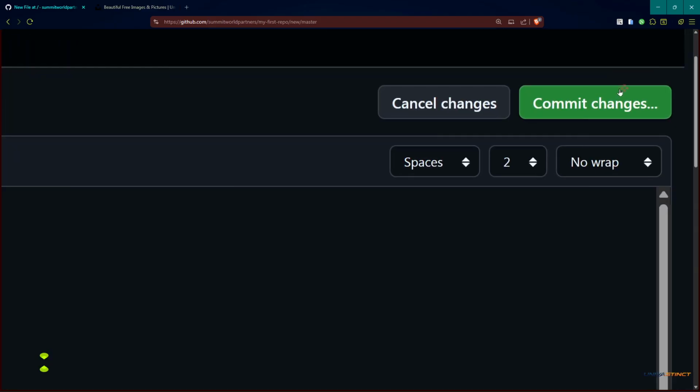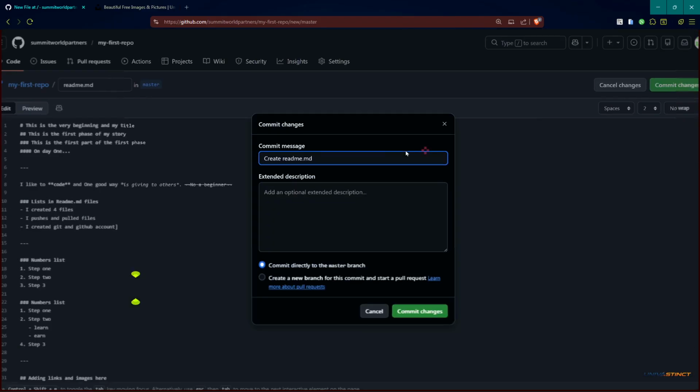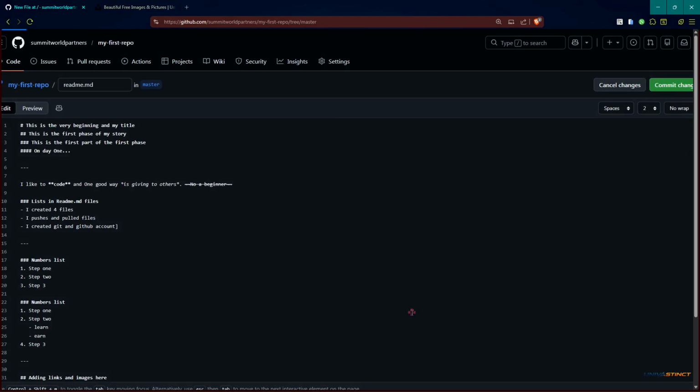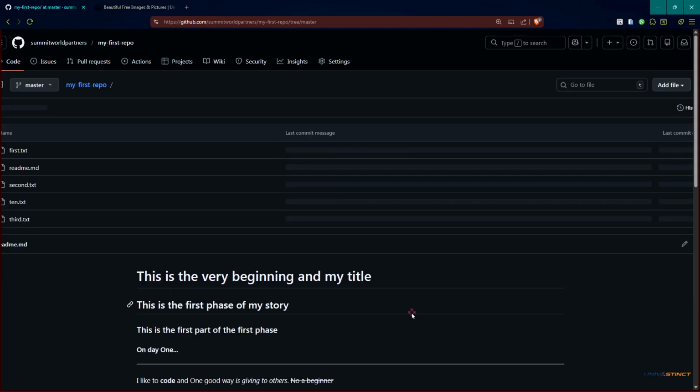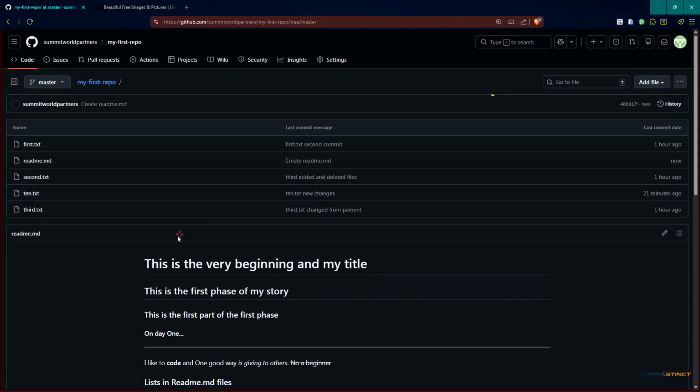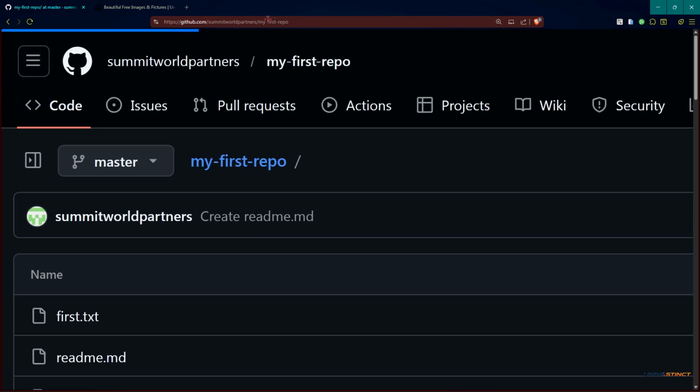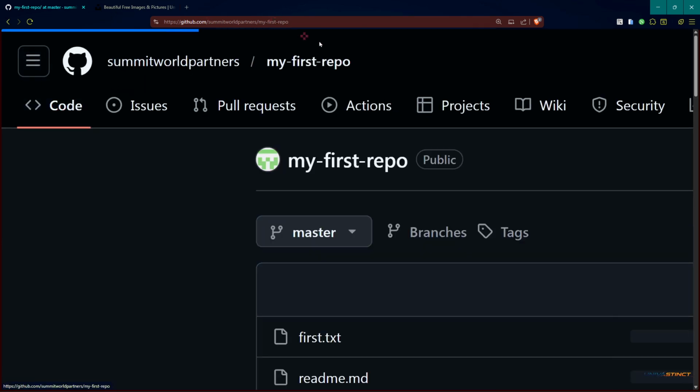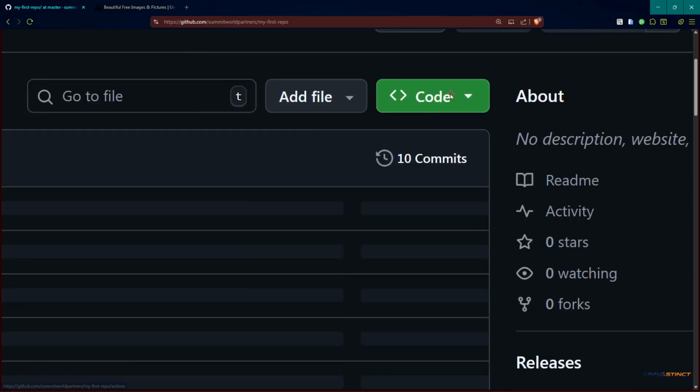So I can just click commit changes, and you can give it a nice message, but I'll click commit changes. Let's see how it looks. So your readme file, automatically people would see it. They don't have to click on it. Let me say, for example, I went to your repo, your repo is this, your URL here.